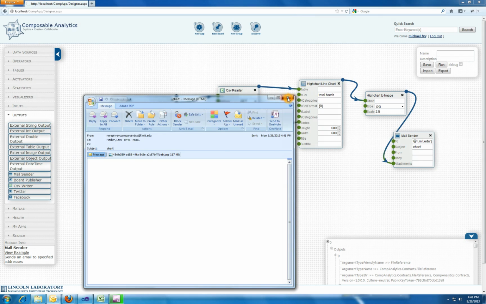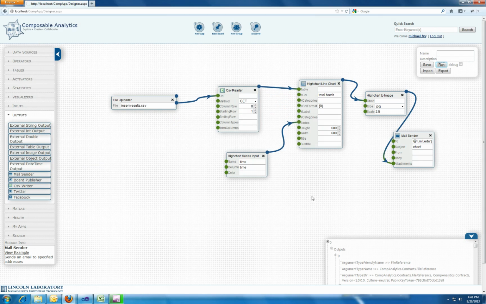Hopefully this will show you guys how to start to analyze your data within CA and start to automate some of these processing schemes. Maybe what you guys can do is take this approach but automate it even more. Say you have a system that's outputting CSV files, you could post those to a web server or any place where you get a URI, put that in here, and then even drag a timer module in here and have it periodically run and produce some charts.